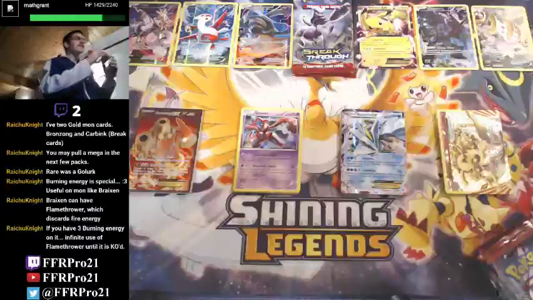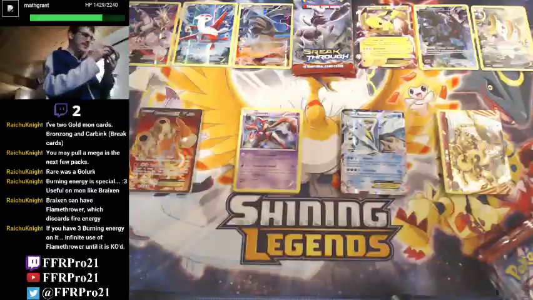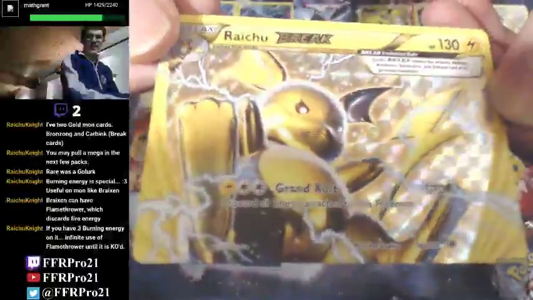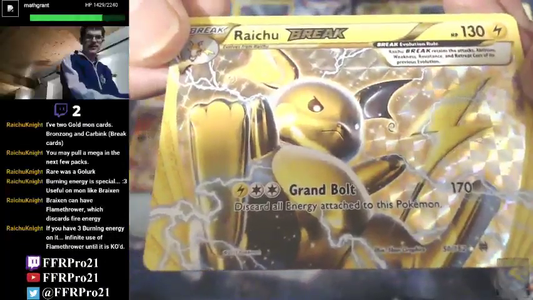So yes, Raichu Knight break has Grand Bolts, which does 170 damage. But you have to discard all energy attached to the Pokemon, so it comes at a cost. But yes, it does do a lot of damage.